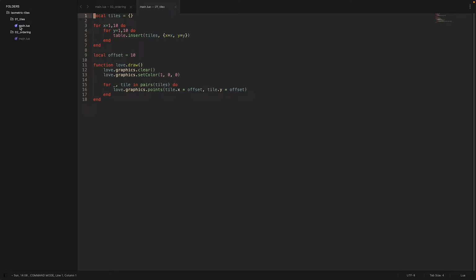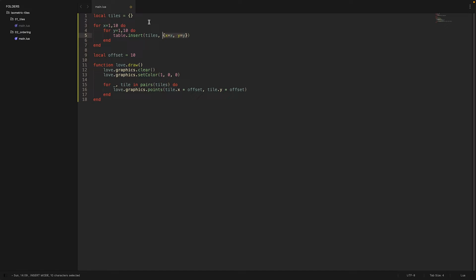Now that we have our points grid of the tile locations, we need to move on to the next step, which is ordering. You might be aware that most tile map based games have a kind of diamond shape for the map, which is called diamond ordering. And that's what we're going to do now. I added a little bit of directory structure here so we can see what we're doing step by step. So the first one was creating the tiles. For the second part, we're just copying this code and going to implement the ordering now.